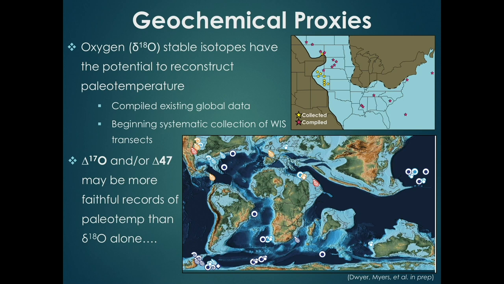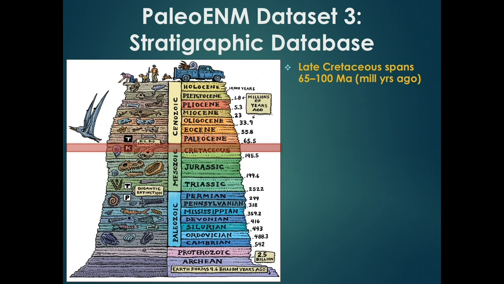My group has been involved in building better geochemical proxies for temperature in the Western Interior Seaway. My master's student Camille Dwyer compiled oxygen delta-18O stable isotopes globally, collected her own data within the Western Interior, and compared the paleotemperature from the Western Interior to other parts of the world. The 18O proxy has caveats from vital effects, evaporation regimes, freshwater input, and diagenetic alteration. New proxies are coming online — the triple oxygen isotope Delta-17 proxy and the clumped isotope paleothermometer (Delta-47) — which may separately or in combination represent the wave of the future for more faithful records of paleotemperature.